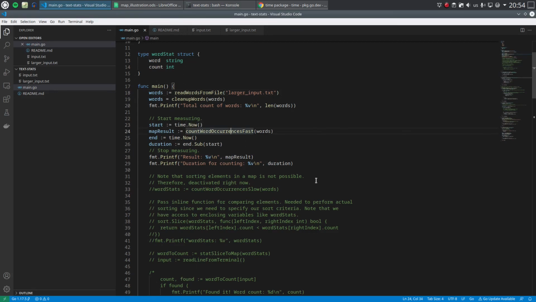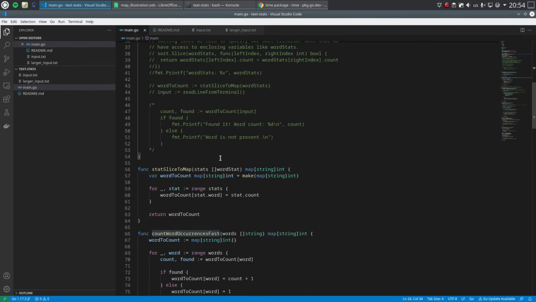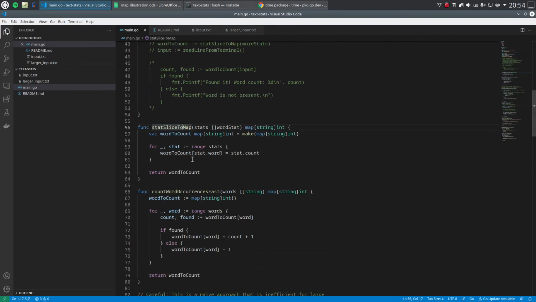Why does it scale better? Well, the map is just designed for that use case. You have a key that is hashed to a numerical value by using a hash function. And the data structure lookup can be performed in almost linear time. So it doesn't matter if I'm looking for the word cheese or the word milk.